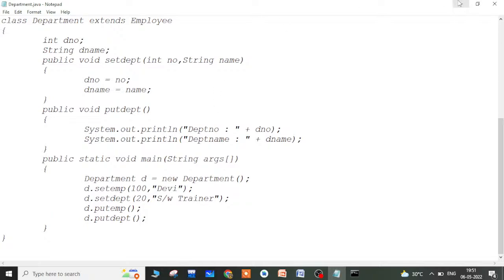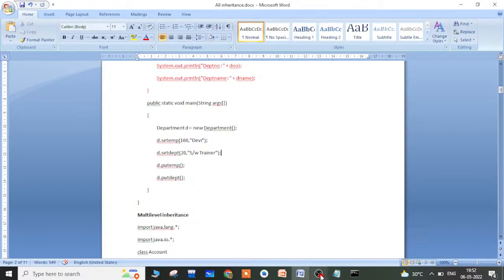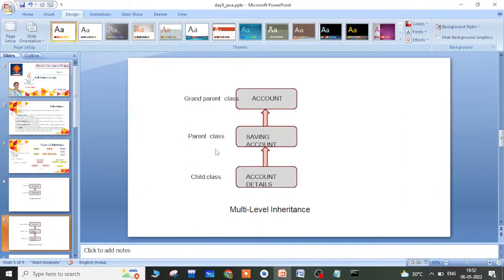So I'll move on to the next topic, that is multi-level inheritance. Multi-level inheritance means, for single inheritance we took two levels, right? We have a parent and then we have a child. So this is level 1, a relationship between only two persons, parent and child. Now I want to extend this relationship one more level. Now I need to add, before my parents, their grandparents. The child is going to be connected with their grandparents. So that is multi-level.